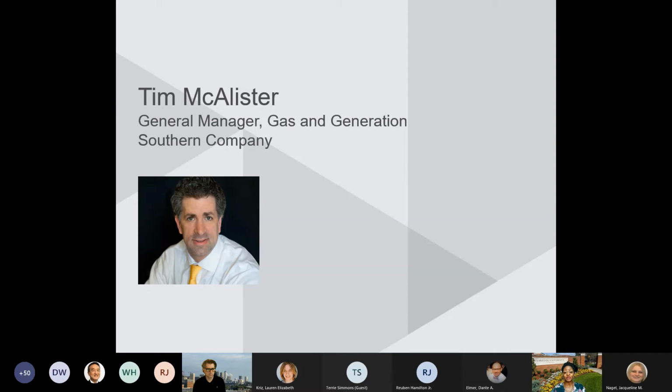Tim is responsible for category management and transactions for Southern Company Gas and the power generation function. In this role, he leads the team of category managers, contract agents, and buyers responsible for developing category management strategies, developing contracts, and sourcing services and materials for capital and operations and maintenance spend for Southern Company Gas, as well as our electrical generating assets. In addition to his role as general manager, Tim also serves as the chairperson for the supply chain management transaction leadership team and serves on the SPC Maximo Steering Committee.